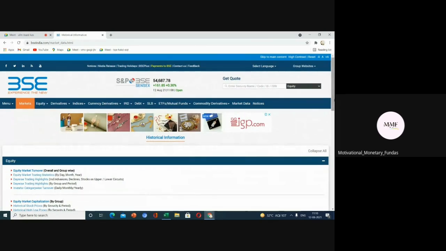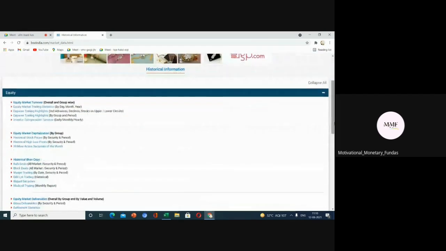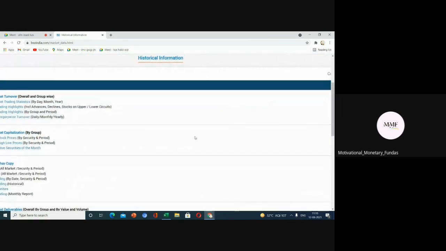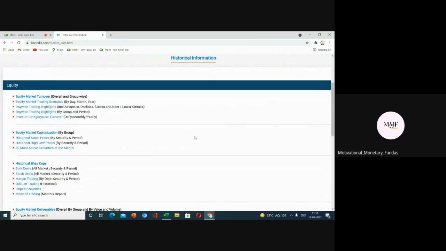Okay, when we went to the historical data, I'll just zoom it for you, because information either can be presented in the market information, but when the information is not present in the market information, we can go for the historical information. Because market information gives us more or less the annual reports of the company or the profit and loss statements of the company.